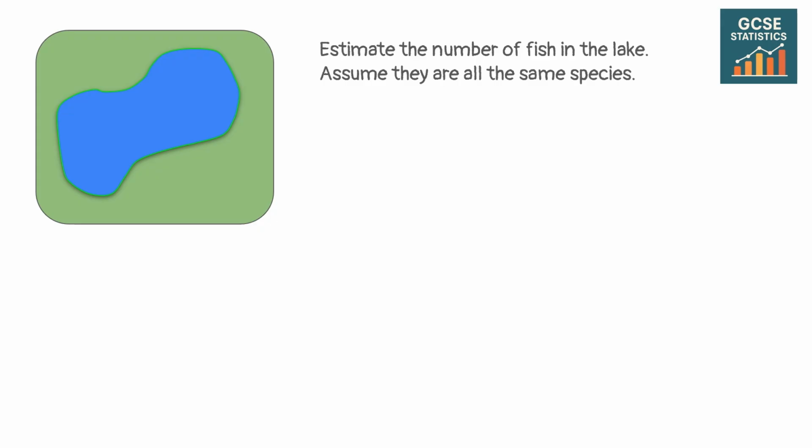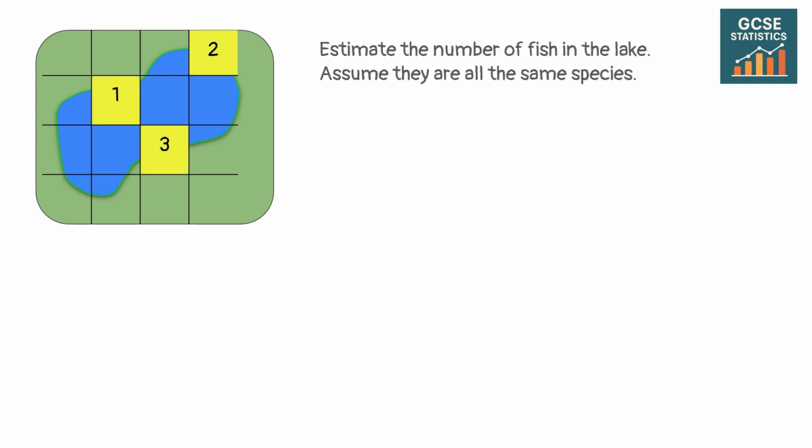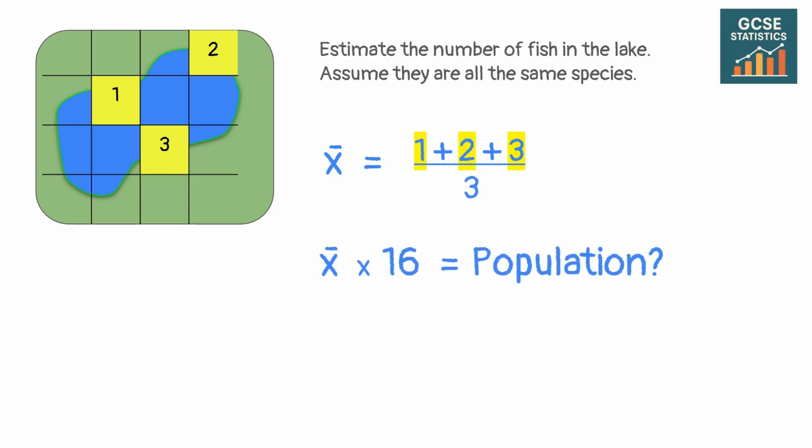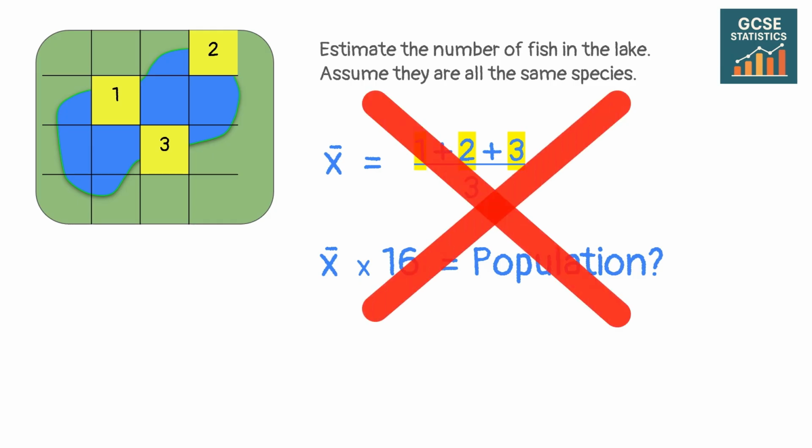If you do GCSE biology, you may have come across finding an estimate of the population for daisies or something similar. So I applied this to the context provided here. Let's say I split the lake into 16 equal chunks, like this, and then I decide to sample 3 random parts. I'll then take the average and then multiply by the 16 chunks I made to get the population. But unfortunately, this doesn't work.